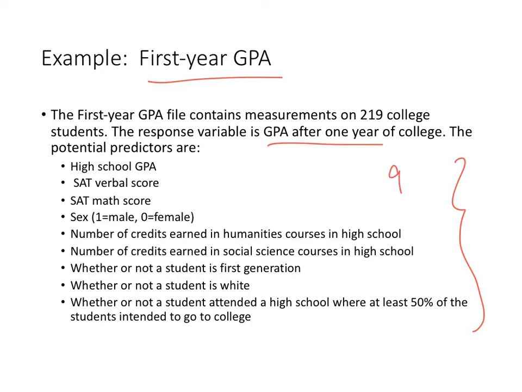And if you remember back from your discrete math days, if we think about all the models that we could build to predict GPA based on 9 predictors, well, there would be 2 to the 9 possible models we could build. That's 512 models we would need to consider, and that's not even with building in interaction terms or higher order terms. So that's a lot of models to sort through. I'm going to show you some techniques that can be used in Minitab to help make this process simpler.